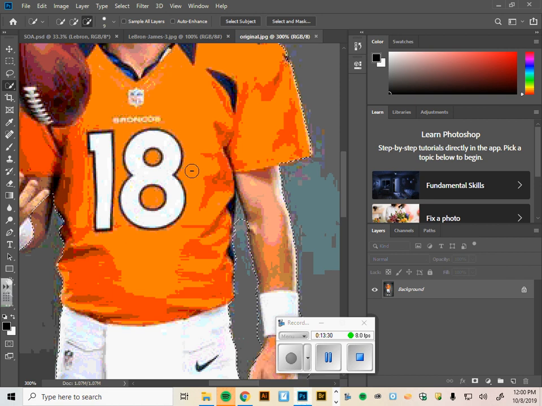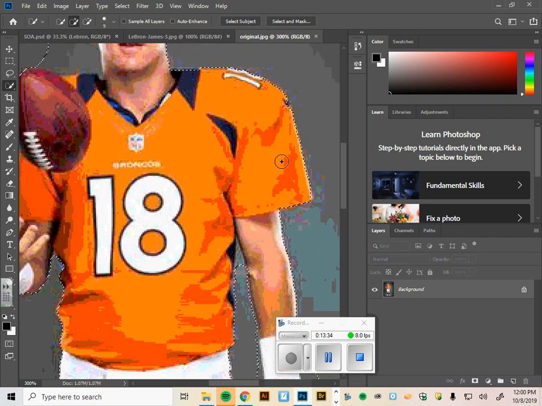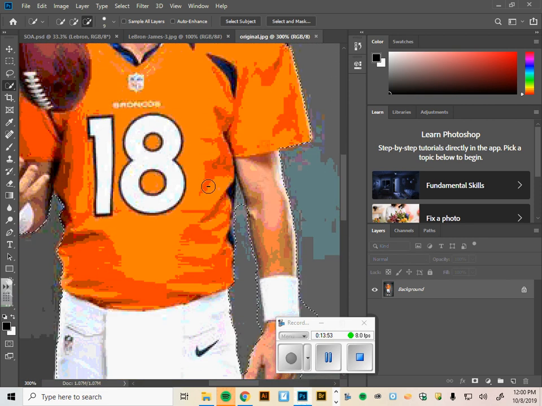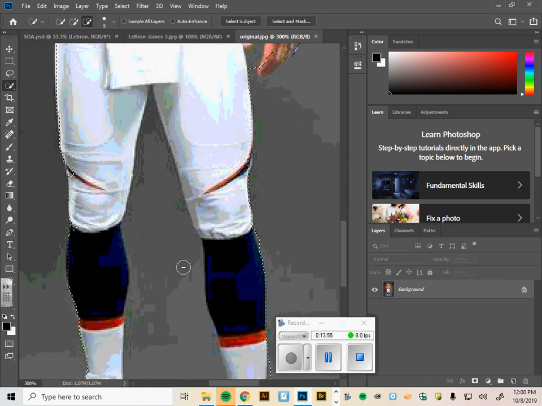There we go. Let's add a little bit. So go back to plus. Let's get the top of his head. We didn't have the top of his head here. So click, click. Now we're going to go back to minus. Get rid of this part here. Nice and easy. Get rid of that around his ear. That's pretty good. Looking down, let's make sure we have, oh, we got to get rid of this in the middle here as well.